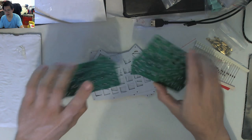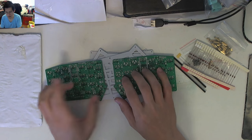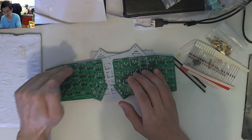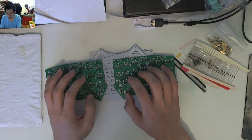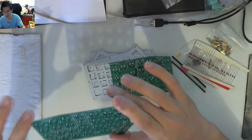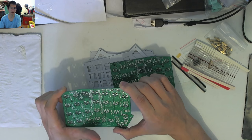PCBs, and it'll be basically orientated like that. So you've got thumb clusters. It is an Ergolumnar, in the sense that the columns are vertical, but the rows are actually slightly curved. So it kind of matches the curvature of your fingers, with a small or a single thumb cluster action happening there. So, rightio. Wish me luck, and very shortly we'll be moving right on into the time lapse of this build.